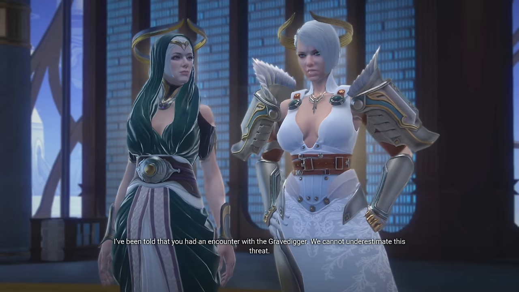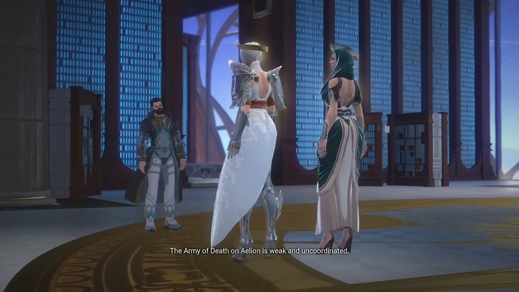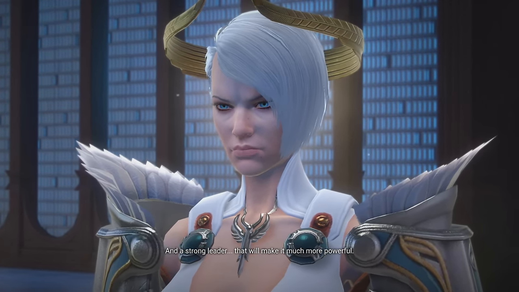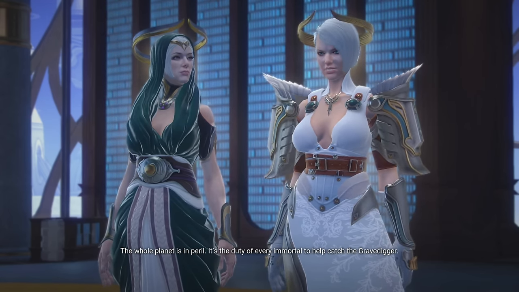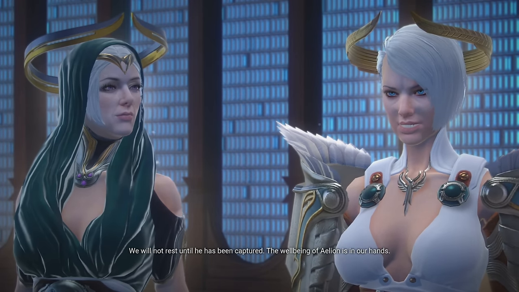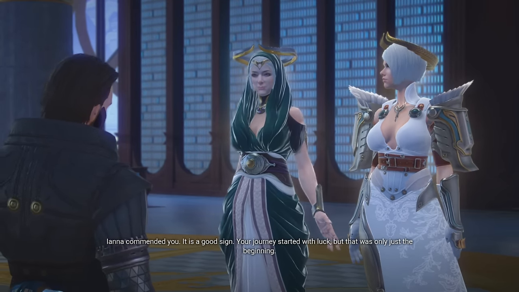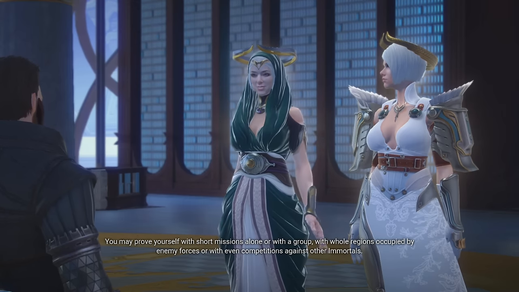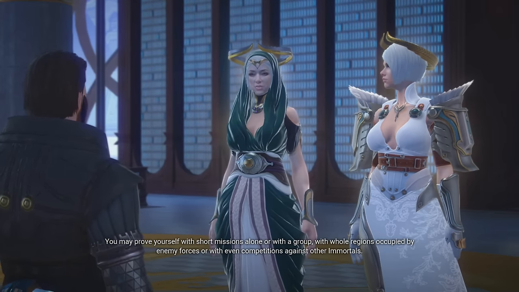I've been told that you had an encounter with the Gravedigger. We cannot underestimate this threat. The army of death on Aelion is weak and uncoordinated. And a strong leader? That will make it much more powerful. The entire planet is in danger. It is the duty of every immortal to help catch the Gravedigger. And we cannot rest until he has been captured. The well-being of Aelion is in our hands. Ayana commended you. It is a good sign. Your journey started with luck, but that was only you may prove yourself with short missions alone or with a group, with whole regions, occupied by enemy forces, or with even competitions against other immortals.